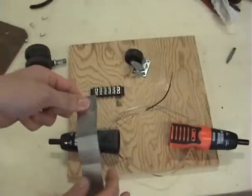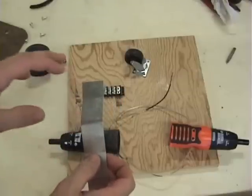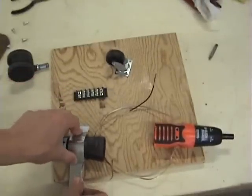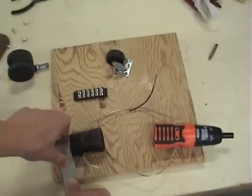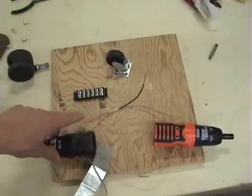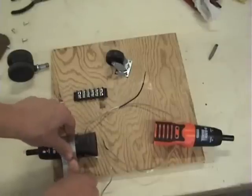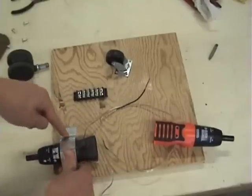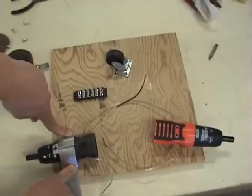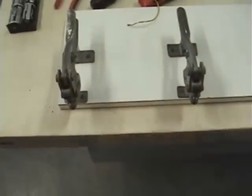The way to attach the motors — there are two ways I've discovered so far. You don't want to use a bunch of hot glue or anything like that because you want to be able to reuse these parts later on another robot. What you want to do is form the metal around the motor. You'll put one piece in the front and another one behind the wires in the back, and with those two combined it'll keep it nicely in its spot. To attach it I need to punch some holes in the metal, then take screws and screw them in from opposite sides — that will slowly cinch it down and attach it to the wood. I have metal punchers with different size holes for different purposes.